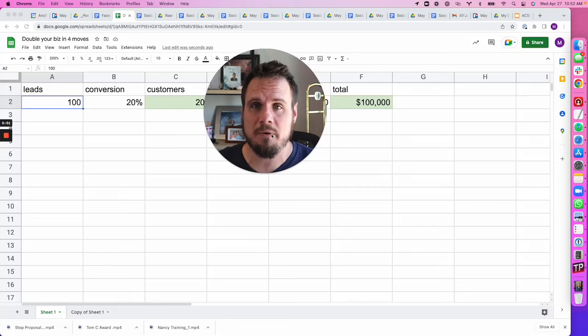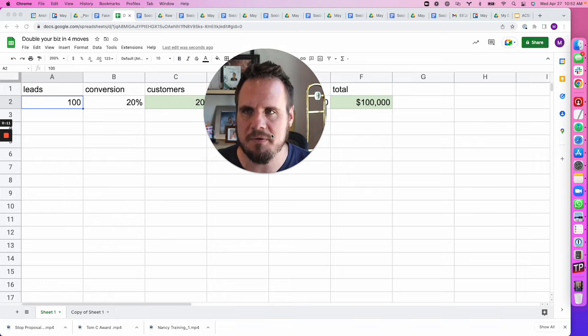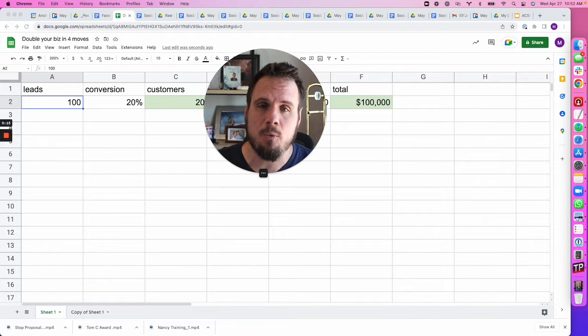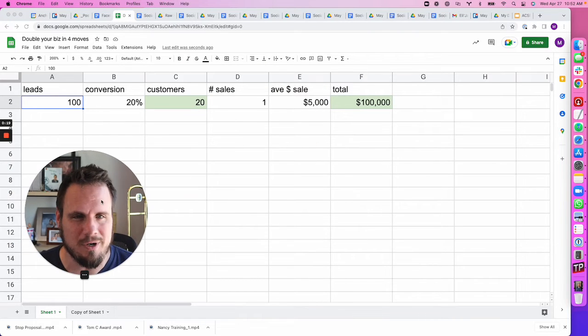All right, so I want to share with you a simple equation that will really help you simplify the idea of growing your top line revenue. A lot of agencies think, gosh, Mike, there's so many different ways that we could do this, but I find that they generally boil down into 4 different categories. So we're going to use this spreadsheet. I'm going to walk you through a couple ideas here to help illustrate what I'm talking about.